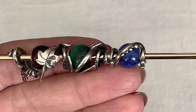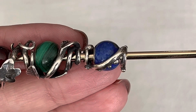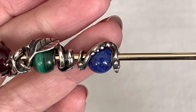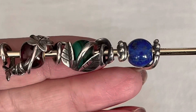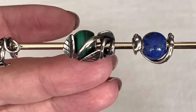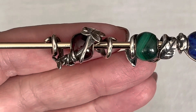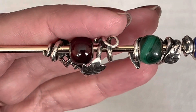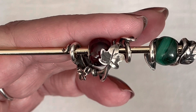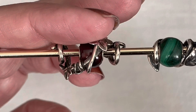I thought I would quickly compare the Framed by Buds with the other framed beads. As you can see, Framed by Buds isn't long — it doesn't have as much silver, but it is still a really nice textured detail. The one in the center I believe is called Framed by Leaves, which has a little bit more silver and is a little bit longer. And then at the very end is Framed by Ivy. I'm a little disappointed with my Framed by Ivy — I was hoping to fit a standard glass bead inside, although I haven't tried with the newer glass beads. Right now I just have one of the little go rounds inside, but maybe the newer glass beads will fit.